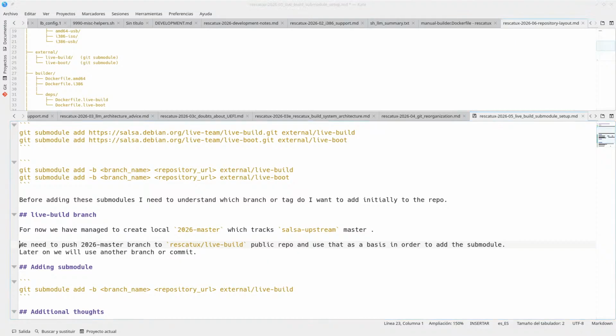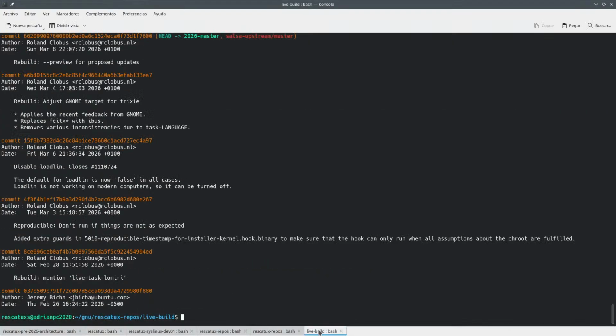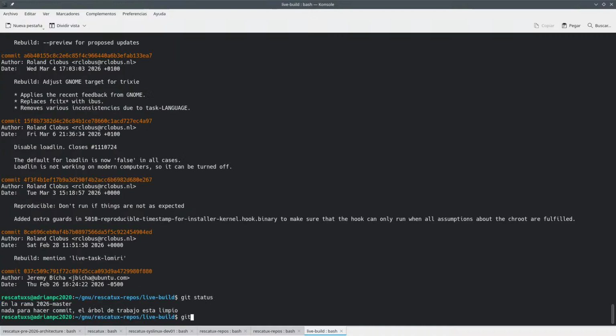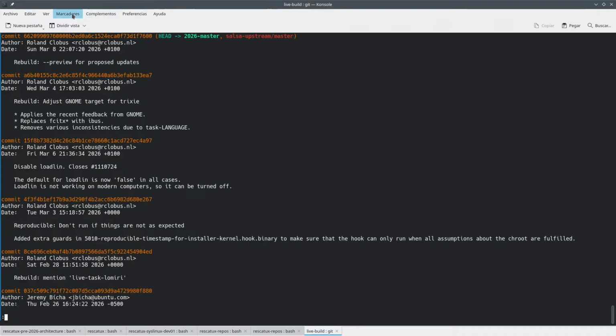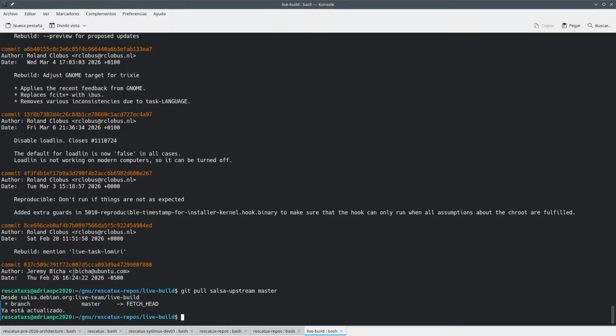So let's go to the live build repo. Let's see where we are. We are in 2026 master, which is very recent, March 8. We can maybe ask for whatever is new here, but I don't think there's anything newer.